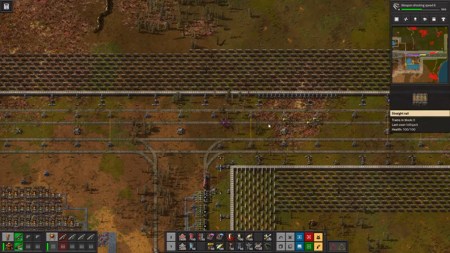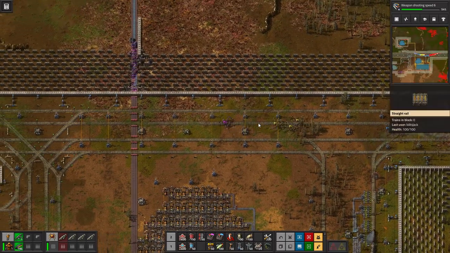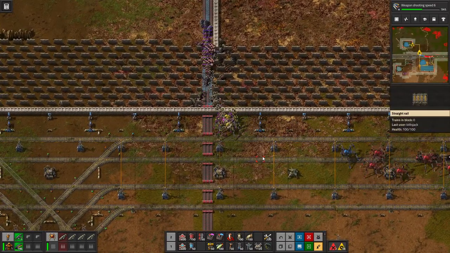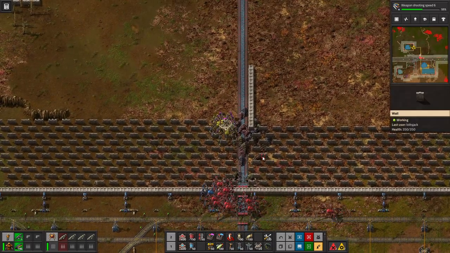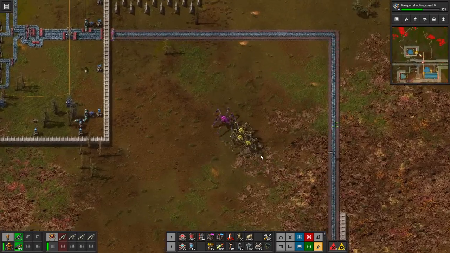So these four Spidertrons work together in congruency to do this. As you can see, they're just going to build immediately. And it's going to work pretty good, I think. So let's test it over here.